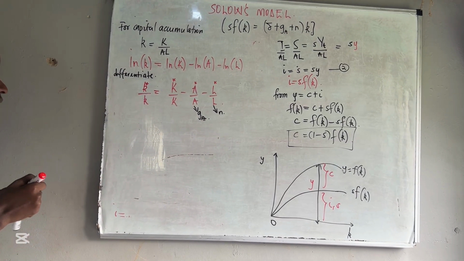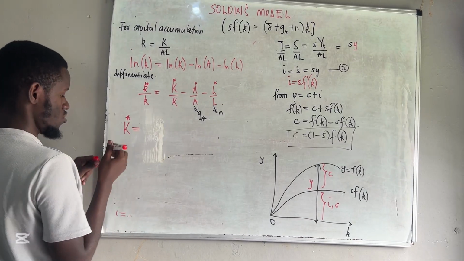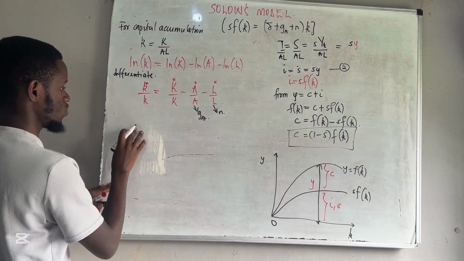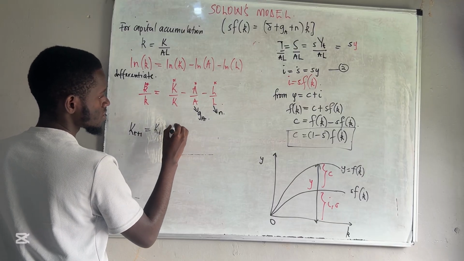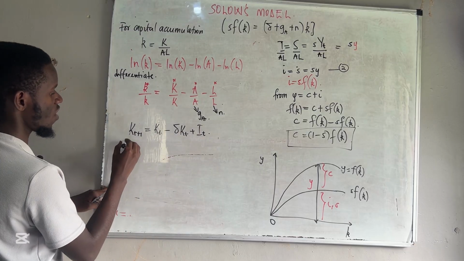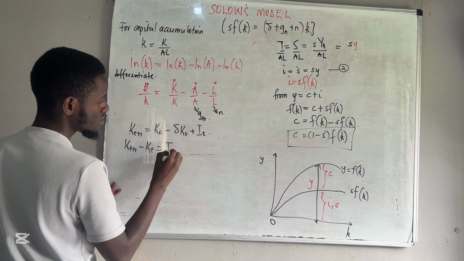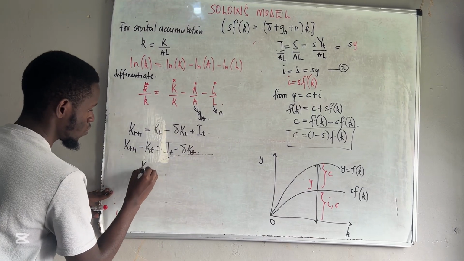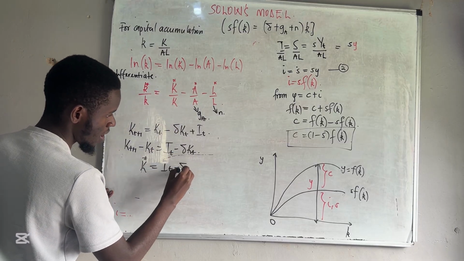But remember, change in capital stock, I had a discussion on capital stock. Let me take you through again what we did. Say that K(t+1) equals K(t) minus sigma K(t) plus I(t). Now if I bring this K(t) to this side, I have K(t+1) minus K(t) equals I(t) minus sigma K(t). Therefore, this is the change in capital stock we are looking at. This is the same as having I(t) minus sigma K(t).